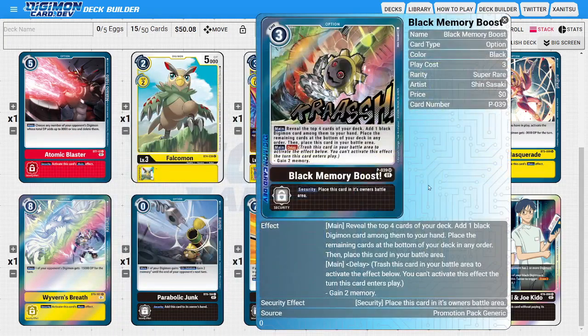And speaking of gaining some additional memory, we could even consider running Black Memory Boost to try to dig out our black cards, namely the card we want to look for is going to be Darkdramon, but it could help dig out some of our other cards, and the delay ability to gain us 2 memory at a later turn could make some very powerful follow-up plays happen.